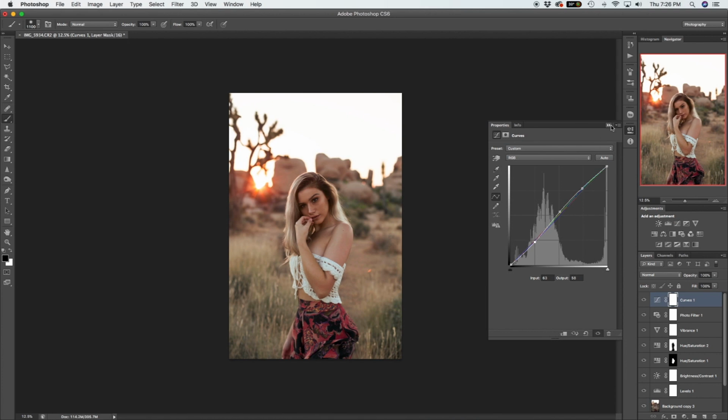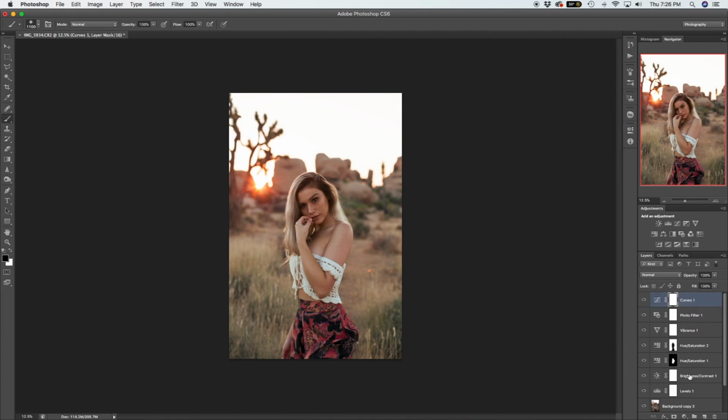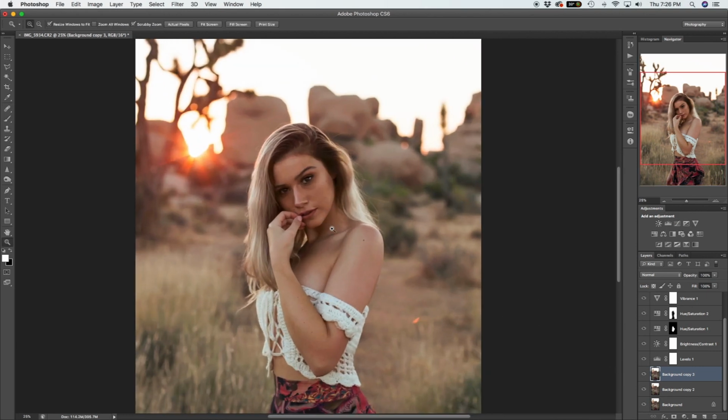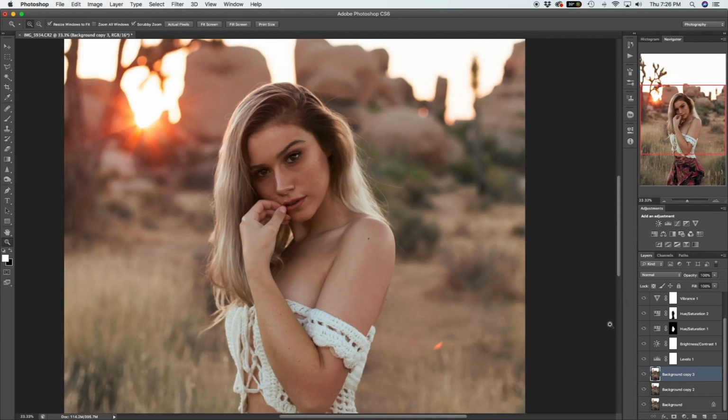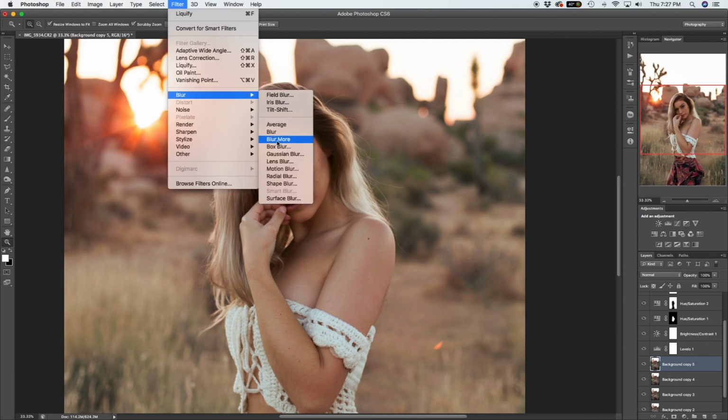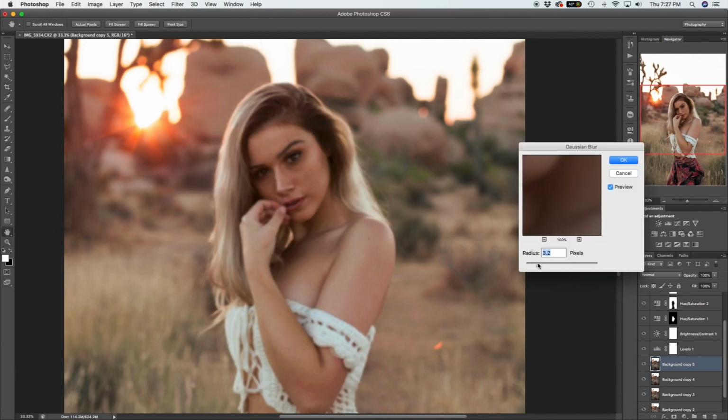All right, so now we have all these layers, which is great. And now we're gonna go back real quick, and we're gonna clean a few other things up. I guess I should have gone and done this earlier, but it doesn't really matter. I got really excited, but it's all good. So we're gonna do something called frequency separation. Now you're gonna click this layer, and you're gonna press Command J twice, or just click drag and make 2 more layers. And on the first one, you're gonna go to Filter, Blur, Gaussian Blur, and then gonna go to about 4. I'm gonna do 4.5.